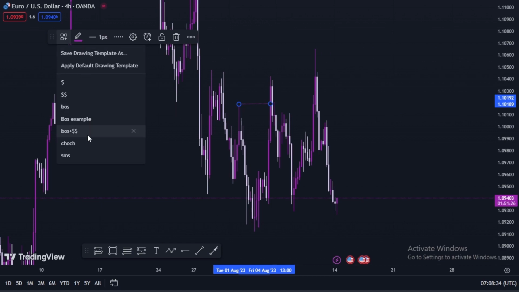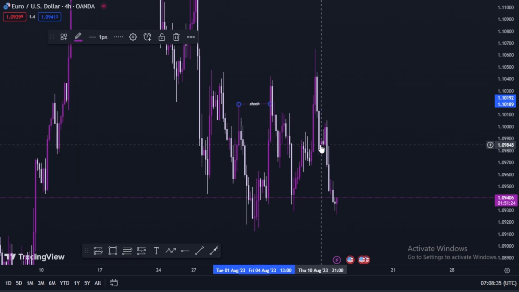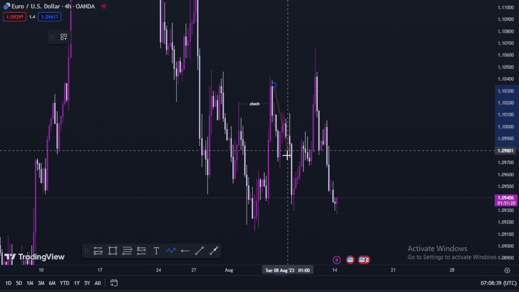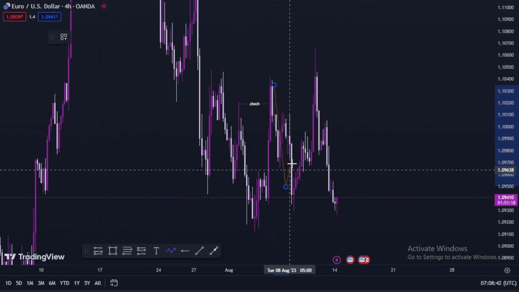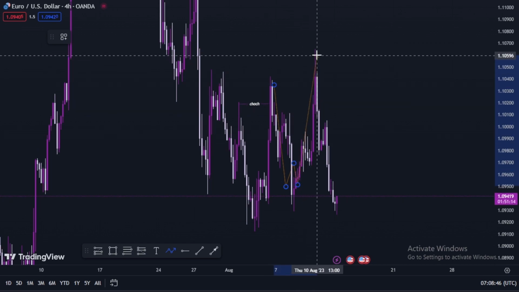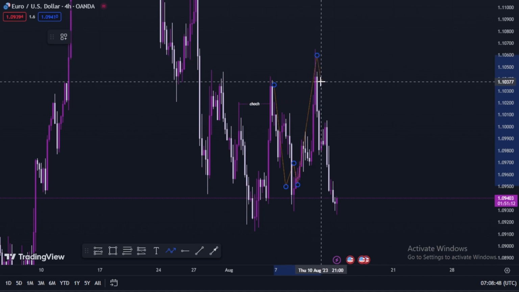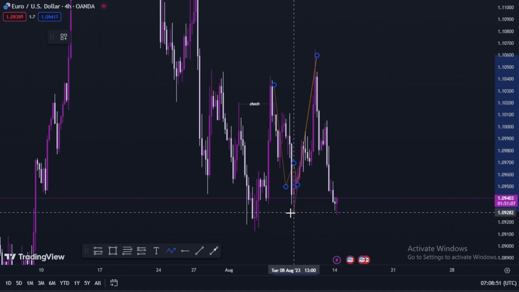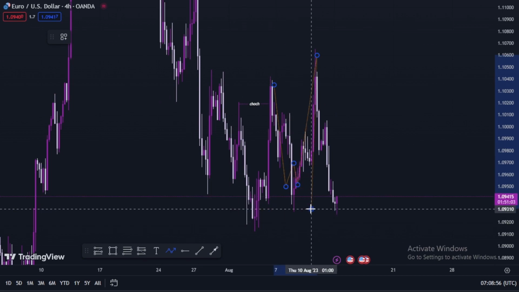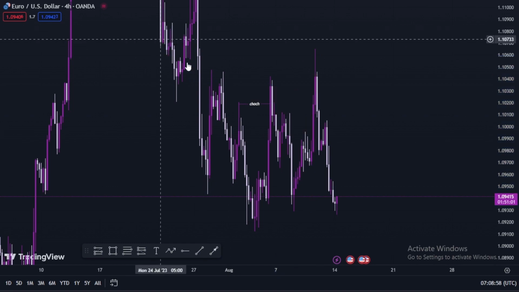All right, so we had a change of character to the upside here, and I was saying that we would be expecting the market to give us something like this. On the lower time frame, give us something like this, shift to the upside, then we go to the upside. And that is exactly what we did last week before the sellers overran the market, and now we are violating this previous low.